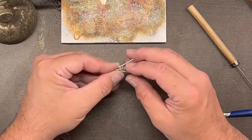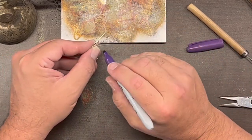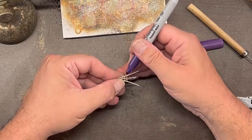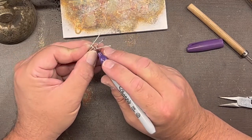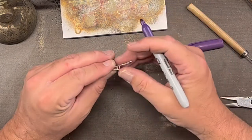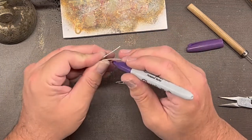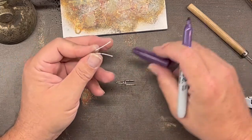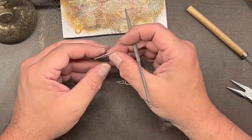Okay, once you get it to where everything's touching, I'm not going to file notches. I'm not going to file four notches on the inside of this V. I'm going to file just notches for the top ring here because it's too hard to get them all in exactly the right spots for them to line up perfect. And as long as you get it to stay in place, that's all that really matters. So I'm going to be filing two notches straight across from each other for the top ring.